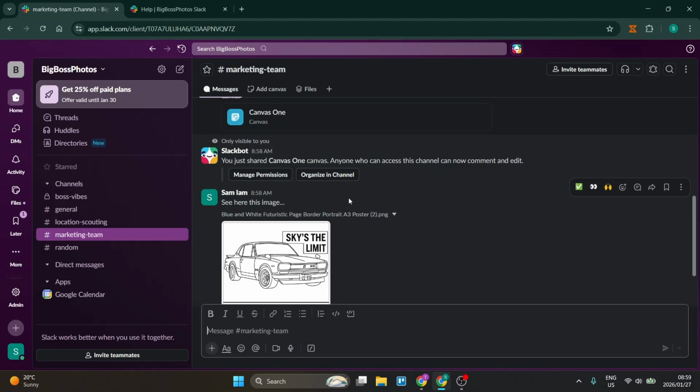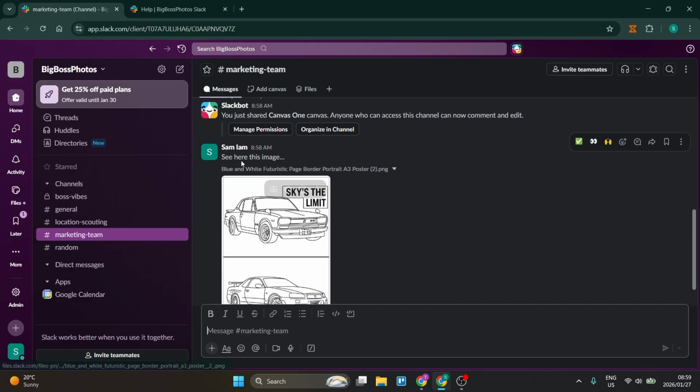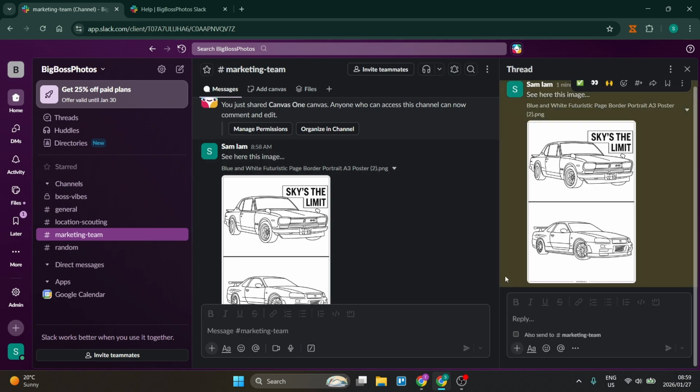But ultimately, if you want to keep your conversation in a thread, let's say this over here, and this is the message. To the right, you will see when you put your cursor over the message, you'll have some options. So you'll have this completed, taking a look, nicely done. We've got other reactions, and then we've got reply in thread. Go ahead, click on this.